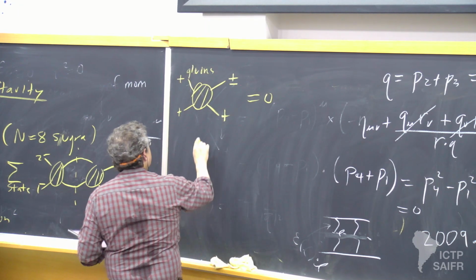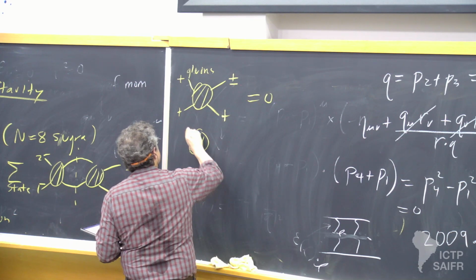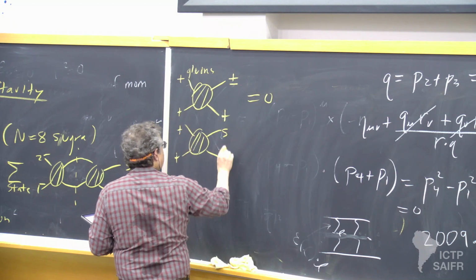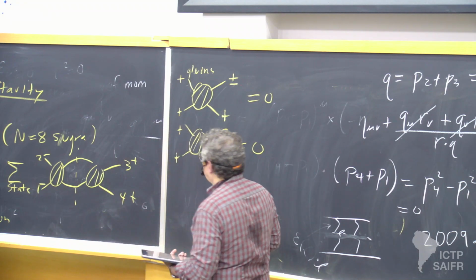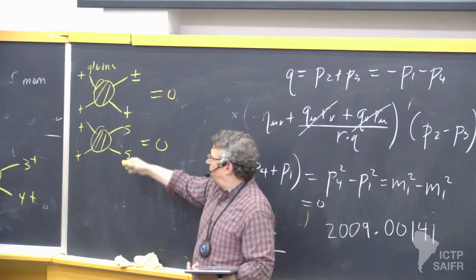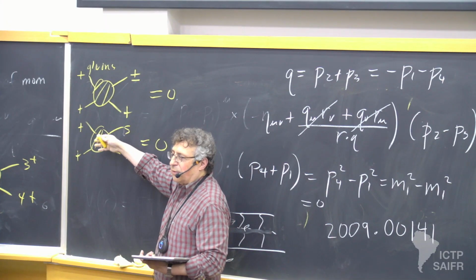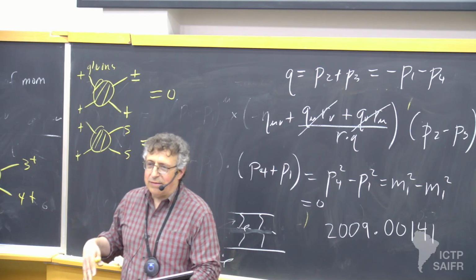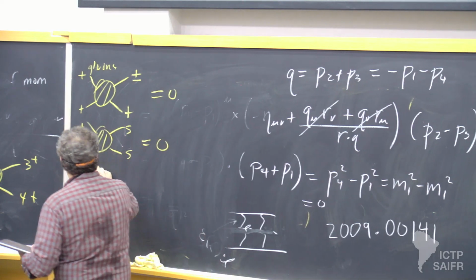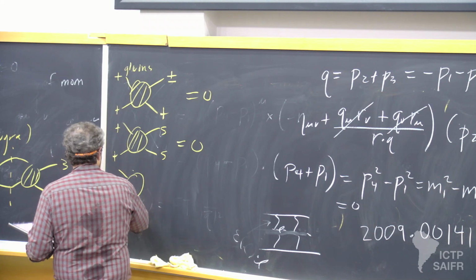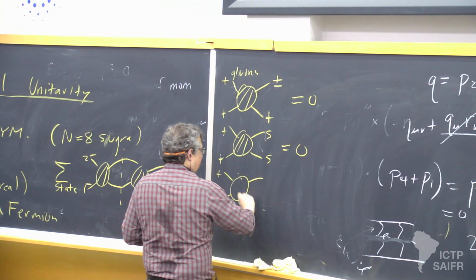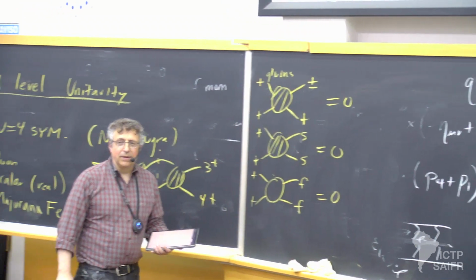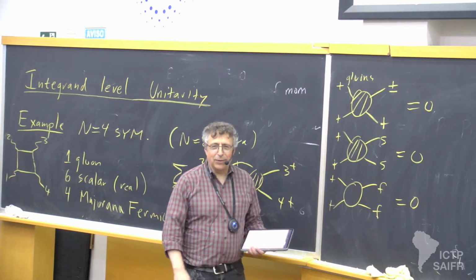Now, I don't know if Yaroslav said this, but he definitely implied it. If I make it scalars, that's also 0. It's basically the little group weight, that you can't write anything down that has the right dimensions. It's what Yaroslav explained. And then there's one more, so we can do plus plus, and then fermion, that's 0. Okay, but don't worry, there are non-zero things.